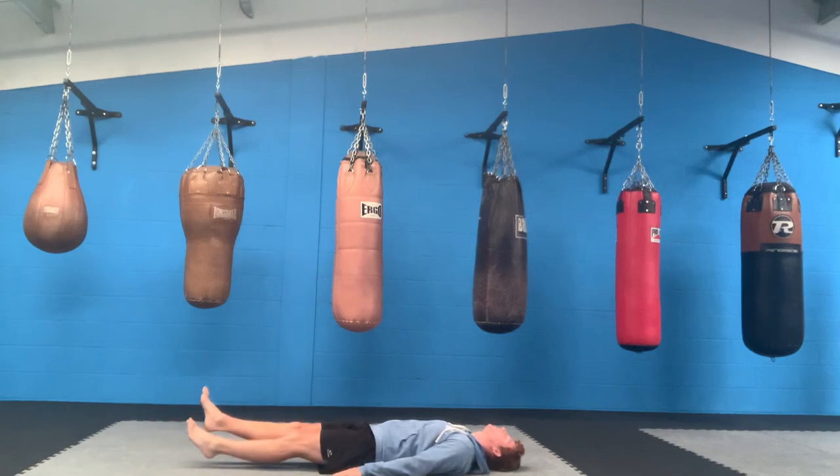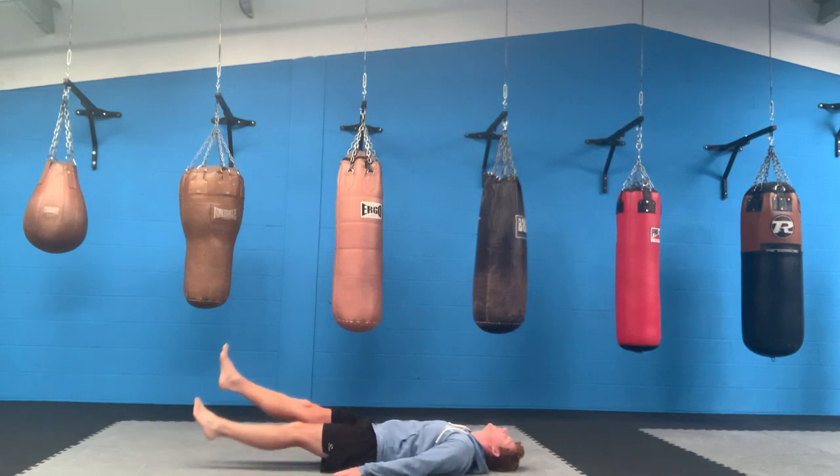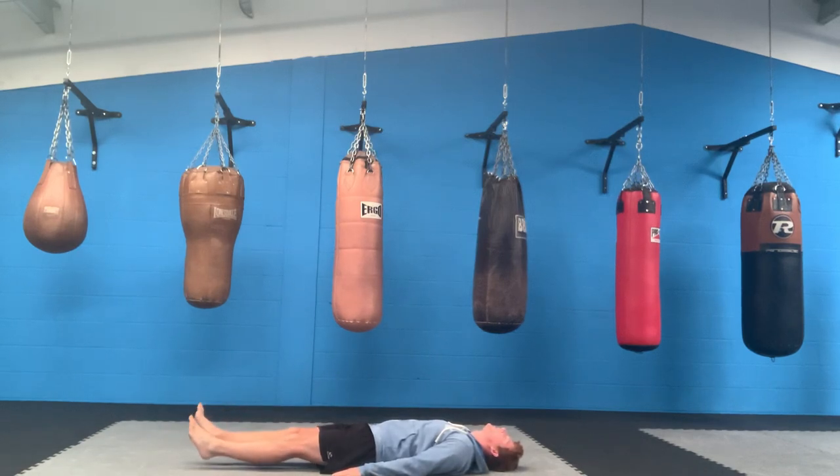So flutter kicks. And obviously if you wanna make it a little easier, bring your legs up a little bit higher. If you wanna make it harder, keep your legs really low. Really low to the point where they're almost touching the ground. That's it.